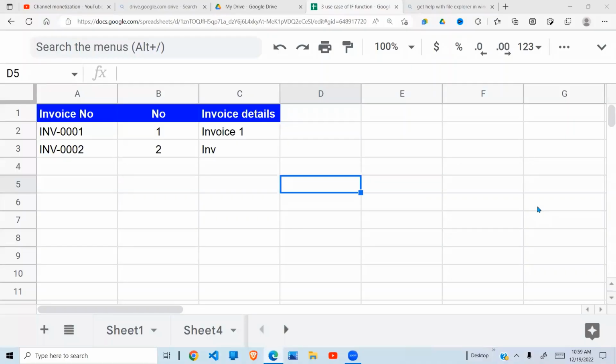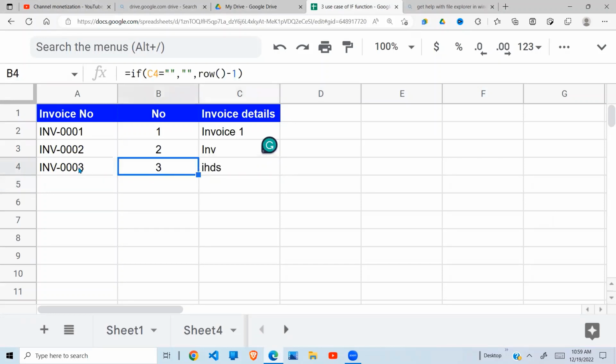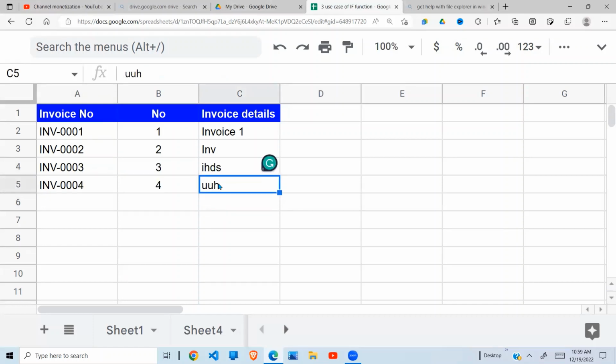In this video, I'm going to show you how to automatically enter reference numbers, let it be for invoices, goods received note, or anything else, automatically without wasting time to enter them, and they should be serially in a sequence. So that's what I'm going to demonstrate, and I already have done it here. If I enter any of these details, you see that these two columns B and C are automatically updated.